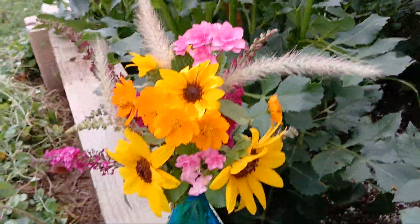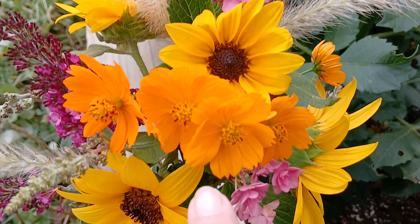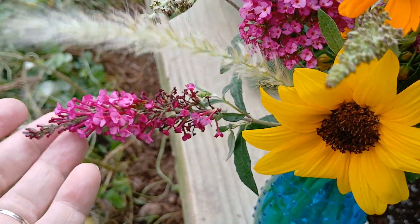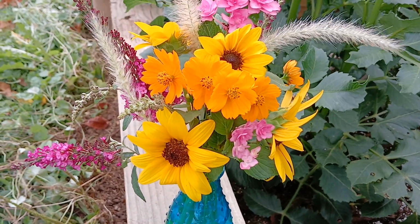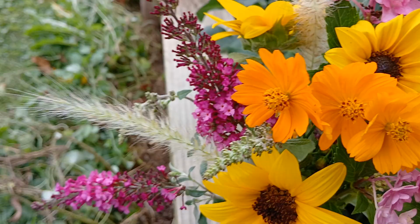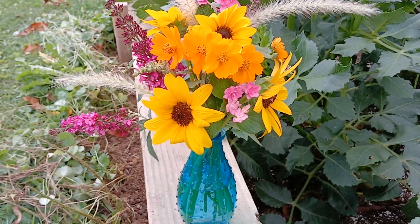I also thought I'd show y'all a flower arrangement that we made from right here at our home place. It's a very simple one. We raised these sunflowers from seed here this year, and we raised these cosmos flowers from seed here. The little stems of grass were in a mixed planter that I had from the spring, and we raised a butterfly bush here, and these came from a little hydrangea bush. The design element was kind of just contrast of warm colors and cool colors, and having mostly odd numbers of each type of bloom, and then trying to have a backdrop that has some spike shape to it, and then a cluster of those cosmos in the center surrounded by the sunflowers. And I like the contrast with that teal color vase.